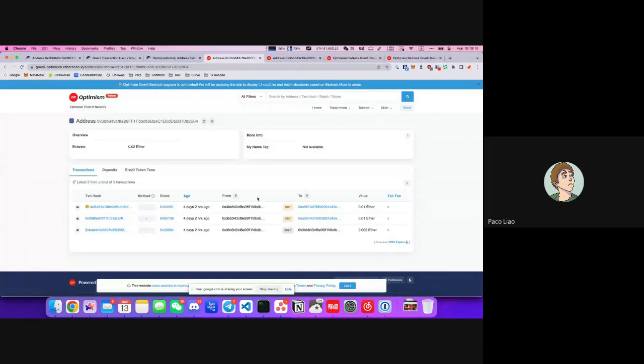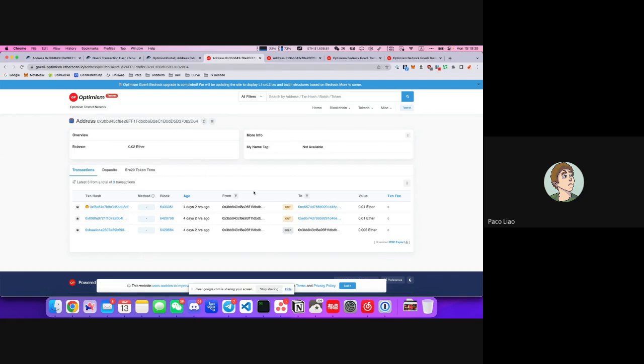For example, if Optimism is down and you have some open position in Perpetual Protocol and you want to close them because you may get liquidated because the price moves, but layer 2 is down. So you can call it from layer 1.